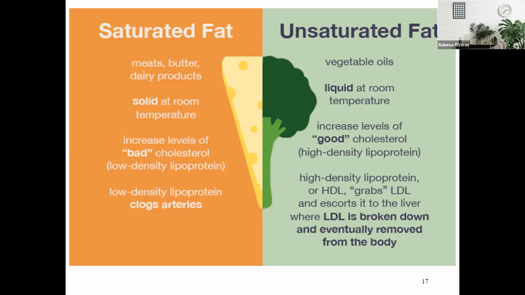So good sources of HDL are vegetable oils like sunflower oil, olive oil, soybean oil. And how can we identify that it's a good oil? They are in the form of liquid at room temperature, compared to the bad saturated fat that is solid at room temperature. Okay. And that's why they are called HDL, good fat. That means high density lipoprotein.